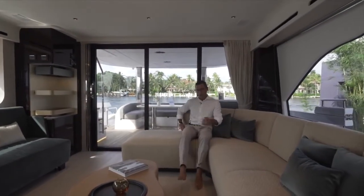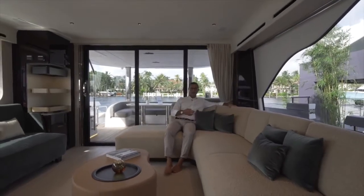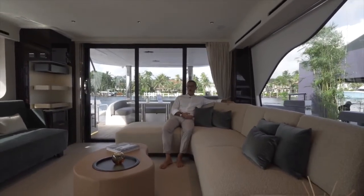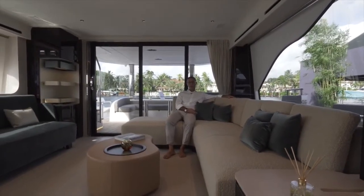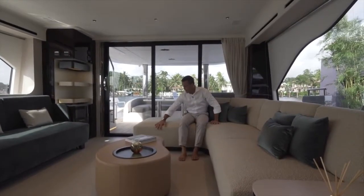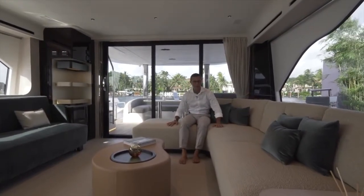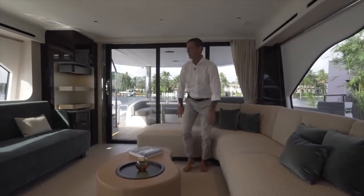These are oversized sofas, so very, very comfortable. You can see the ergonomics are extremely comfortable. The backrests are the right height, the seats are very wide, so they are really designed to spend a good, comfortable time on board. But they're pretty, of course. I think Achille Salvagni does an amazing job. These are all designed by him. You can't buy them in any store. But they're also clever, because check this out.